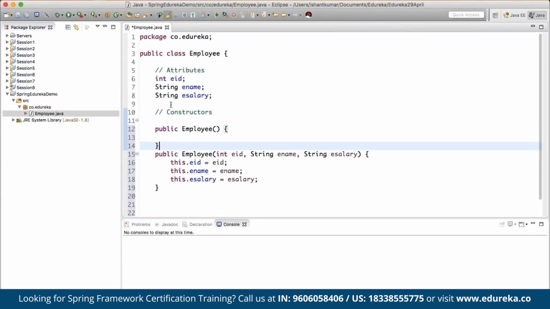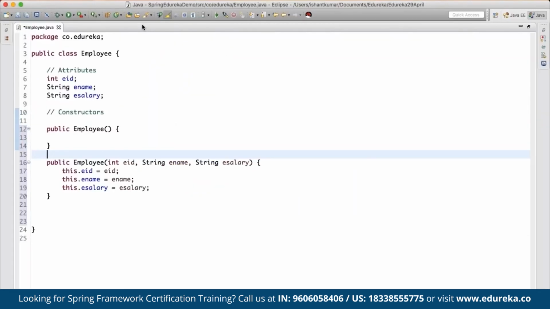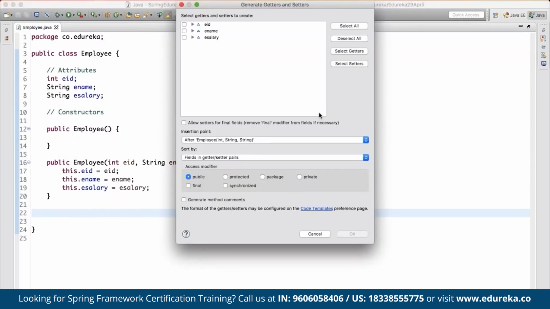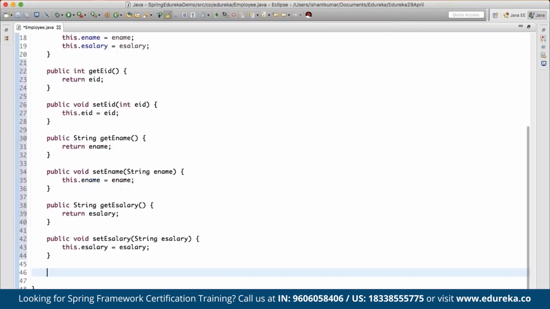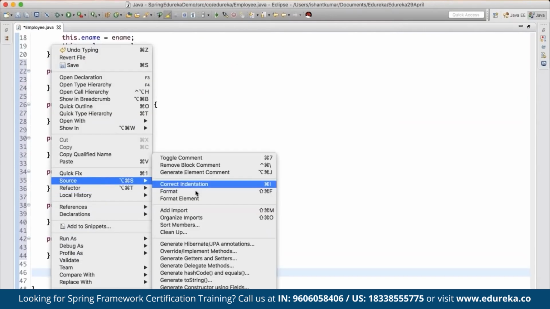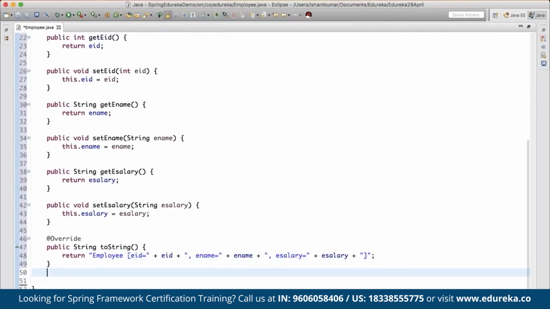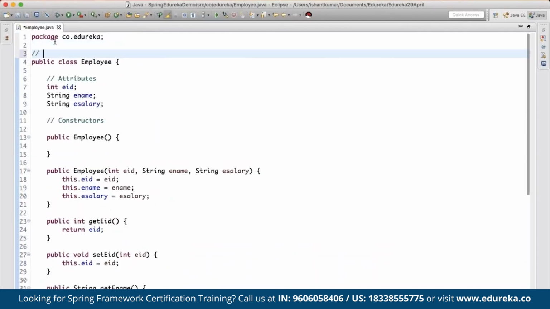So I got one constructor with all the inputs, and lastly I'm going to generate getters and setters. Let's select all. So here we are with the getters and setters, and now I'm also going to write one toString method. So let's generate one toString method. So this is one structure which is representing a POJO or model or bean, right? We call it a POJO or a model or a bean structure.